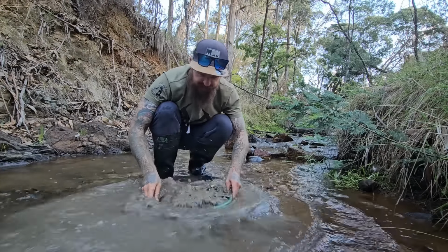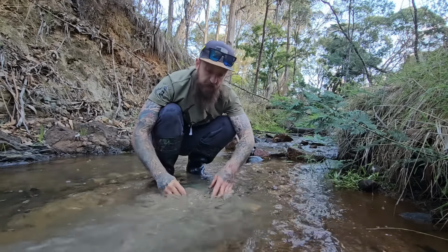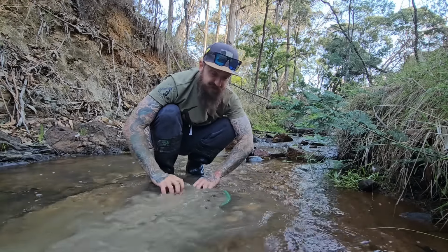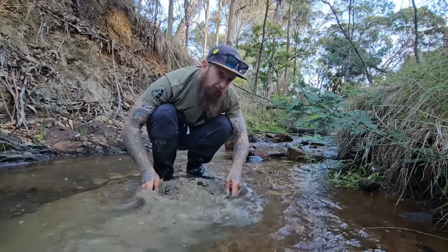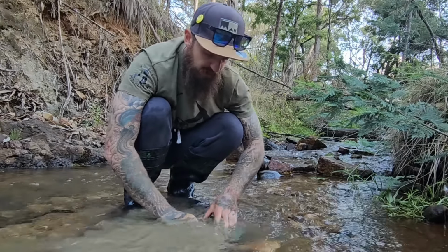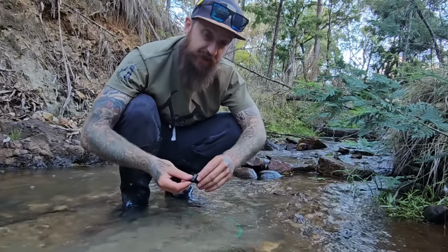There's the obvious stuff that everyone goes for, all the bedrock shelves, all the crevices that are really clear and easy to see. But if you spend that little bit of extra time not only observing the surrounding area to make sure that you're not missing something obvious like this, but also the time to open it up. Sometimes you'll have to remove 1 or 2 feet of overburden, if not more, where there's very little to no gold. And other times, like now, you'll be able to dig straight down and get straight onto it.